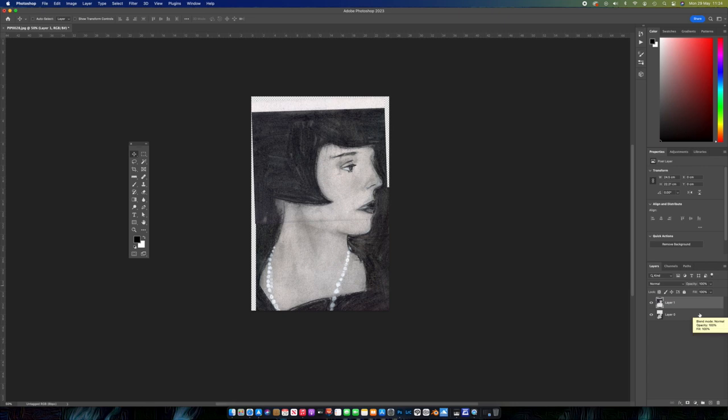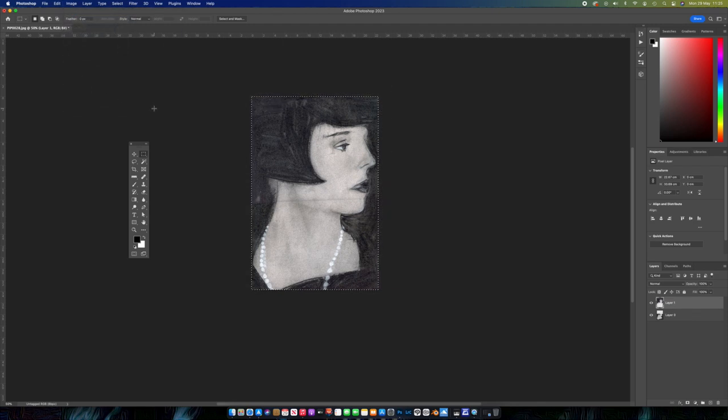These are slightly off because my original scan was slightly crooked because I've not got the room to do it. So you don't need to do this part, but I'm just going to crop it so we can see what we're doing a bit easier. Image, crop. So now yes, we've got this line here.